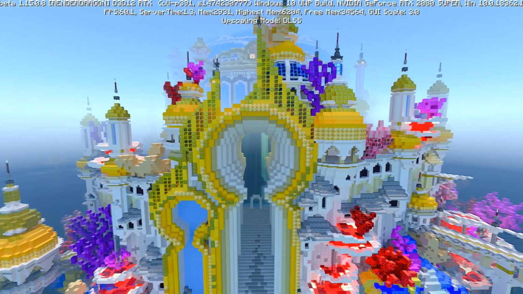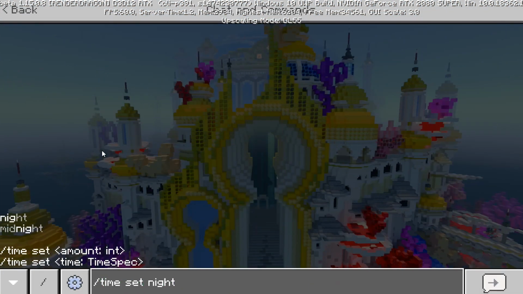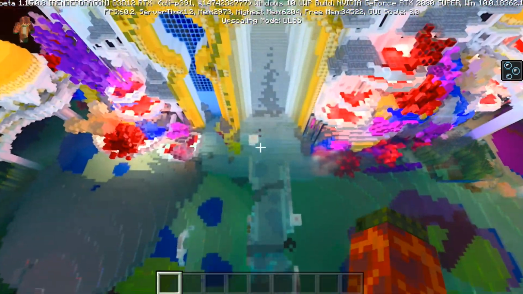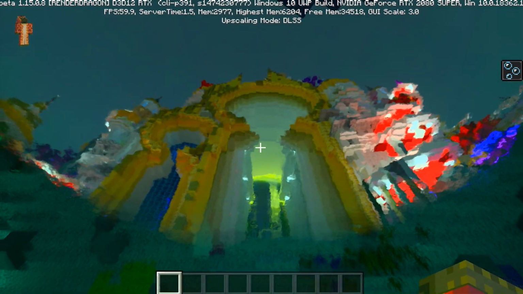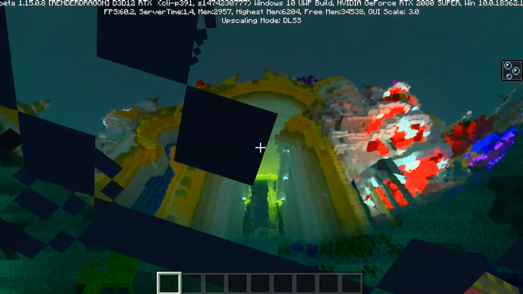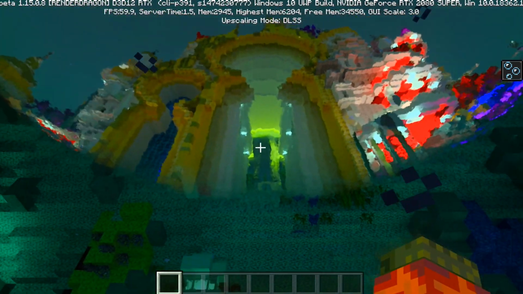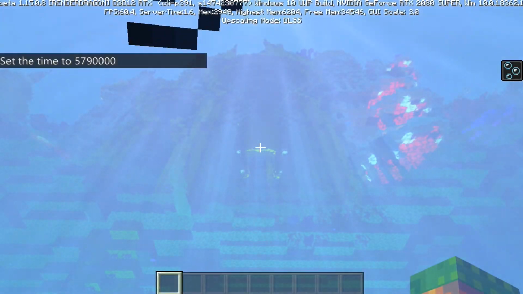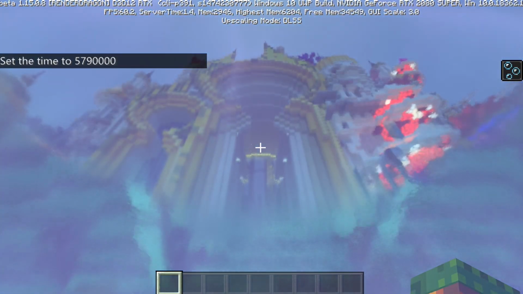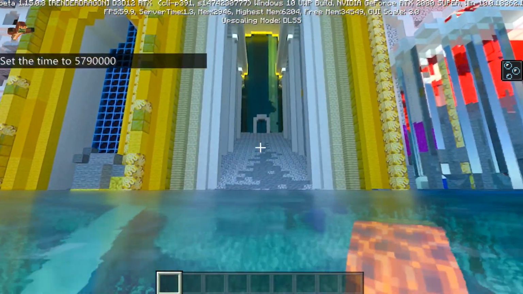What we're gonna do is we're gonna change this to /time set night. We'll set it to nighttime. What I wanna see is I think this might be water over here as well. Oh, look at that. Look at the reflections during nighttime as well. It's only starting just to go nighttime. But if we do /time set noon, what does it look like? Ooh, it's that bright. You have to be a little bit higher in terms of water to see this properly.